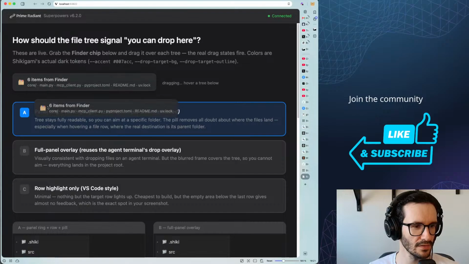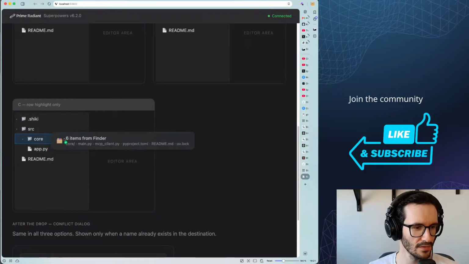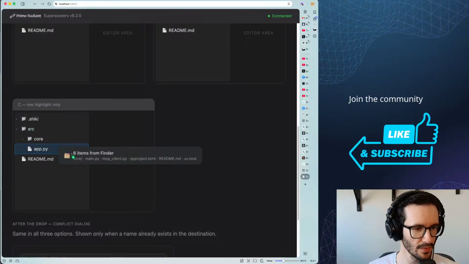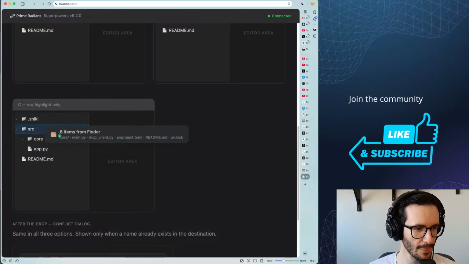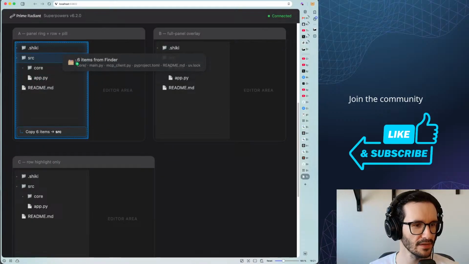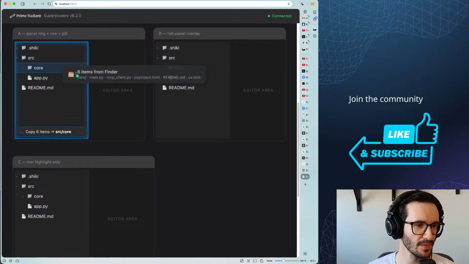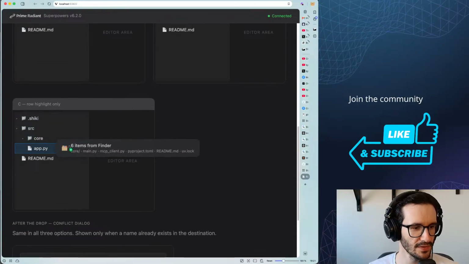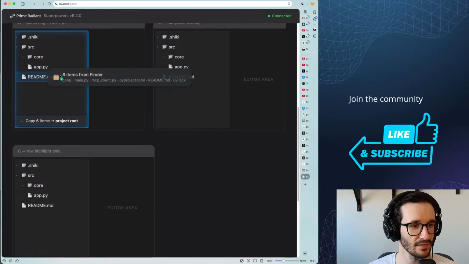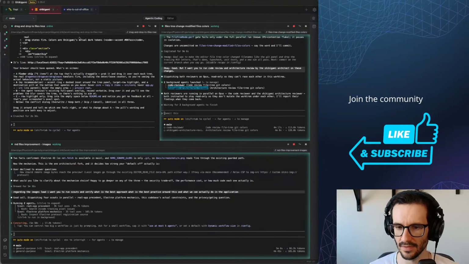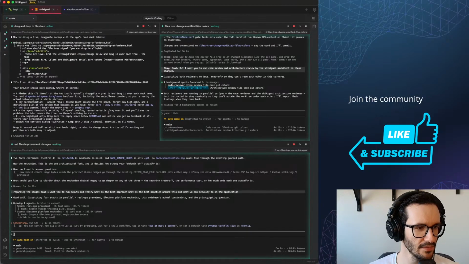Okay, let me drag one more time. Now I keep it on the left side with my mouse, so now we can see better how it is highlighting items, directories and files, but that doesn't mean I can copy it into the file. Doesn't make sense. Okay, let me clarify that.